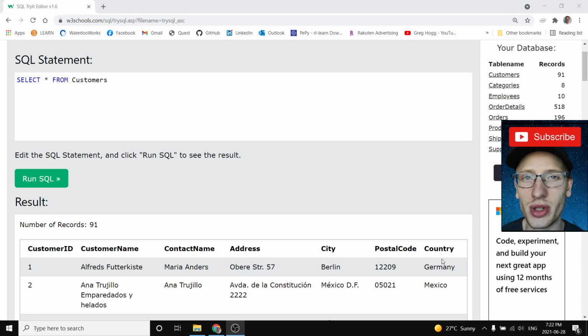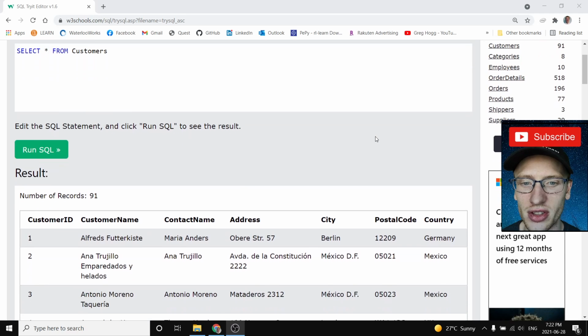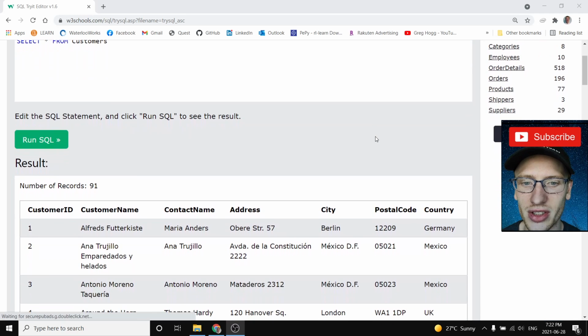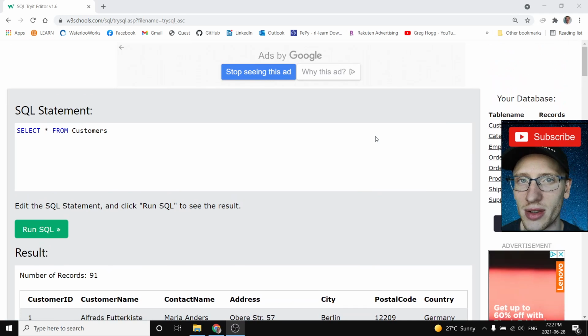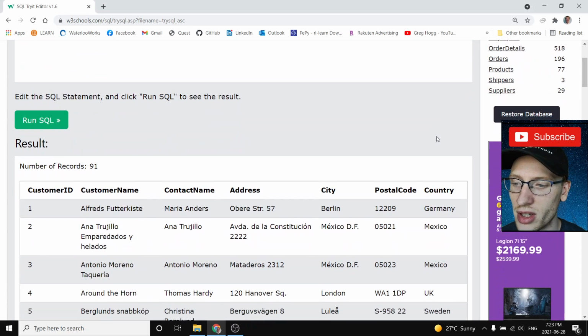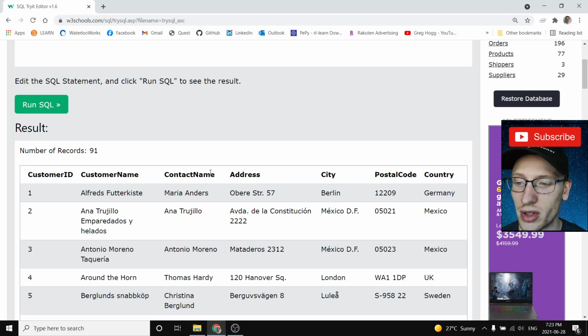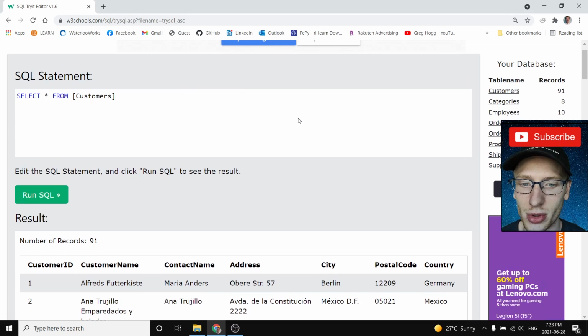As data scientists, we use SQL to retrieve data that's stored in relational databases. Here's one such relational database, which is made up of many tables. So you can see here we have customers, categories, employees, order details, and so on. All of these tables have some sort of name, and each stores data. So in the customers data set, we have their ID, their name, their contact name, their address, and so on. So we have stuff about customers.